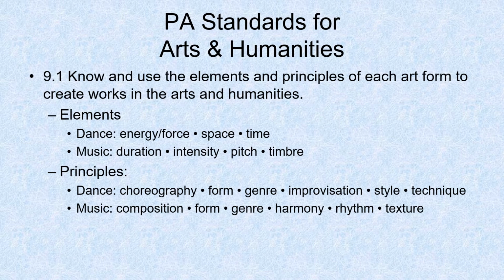In an earlier class, we mentioned that the Pennsylvania standards call for students to know and be able to use the elements and the principles of different art forms. In terms of dance, we talked about energy and force, space and time. In terms of music, duration, intensity, pitch, and timbre, which we've considered. They also talk about principles of dance and music. We've already looked at form and harmony and rhythm and so on in music.